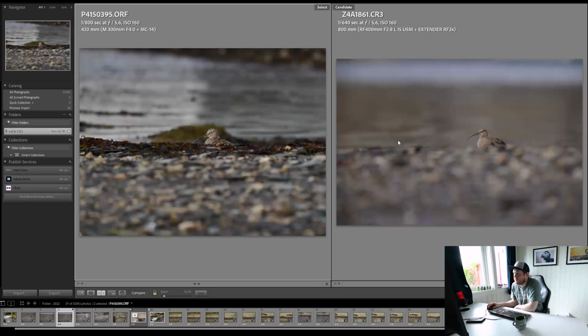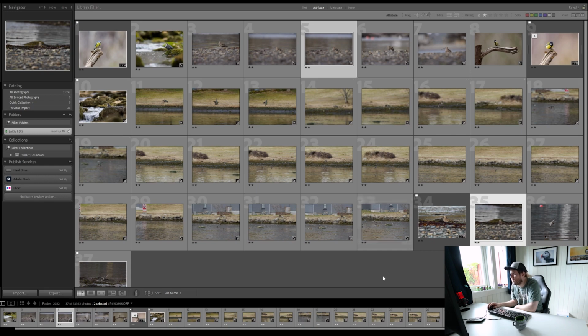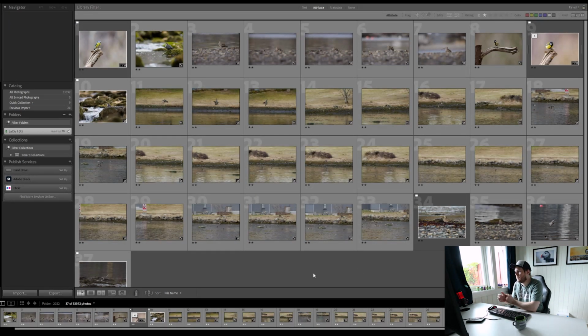I think people are going to say that this is not comparable, but I was standing on the same spot, and it is almost the same distance between me and the bird. It's just the bird moved a little bit further down the beach, but I think the situation is almost identical. I almost had to have the camera right next to me and just quickly swap to be identical, but I think that was a good example. But yeah, that is what I have to say about the camera.